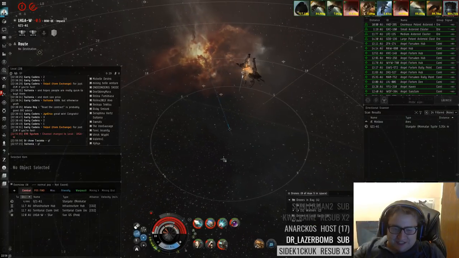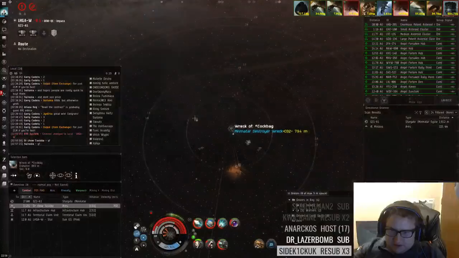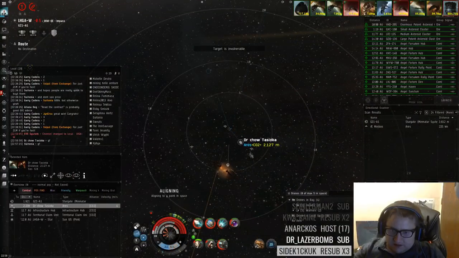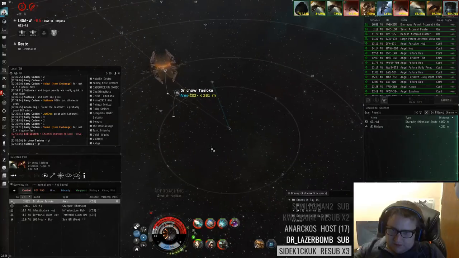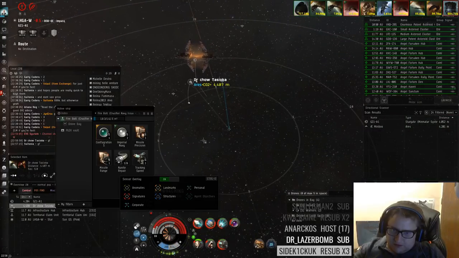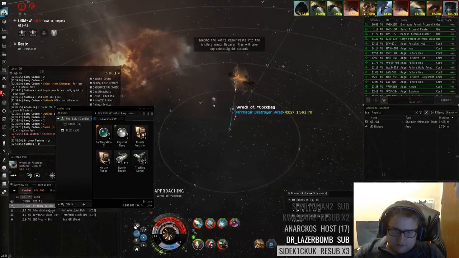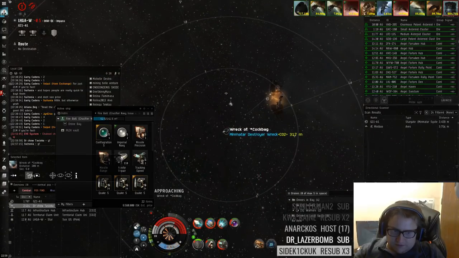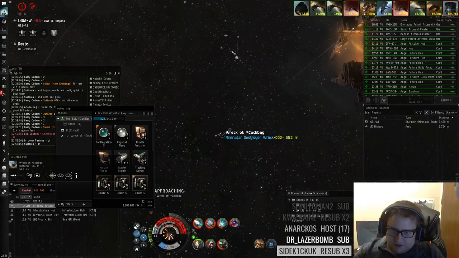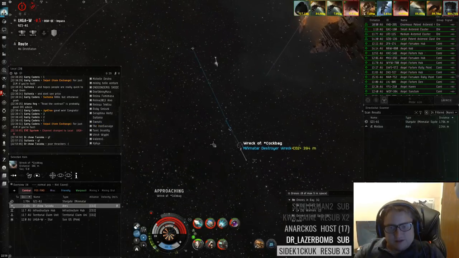Might be an Eris coming in. I'm not gonna rep on purpose because I don't think he's all that dangerous, and he might like literally just fucking go on me if he sees me like in structure. Oh, maybe not. Gonna start repping now then. I was thinking he would go on me if he saw that I was in structure. But I guess not.